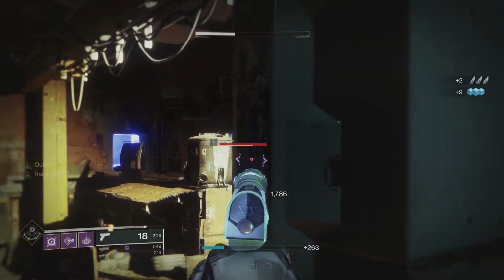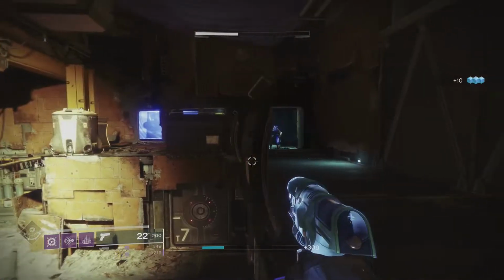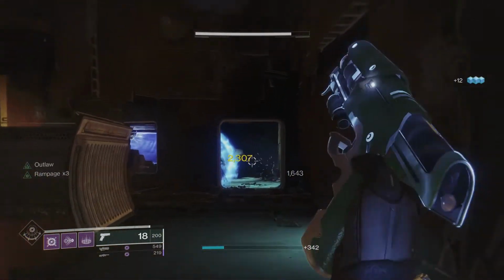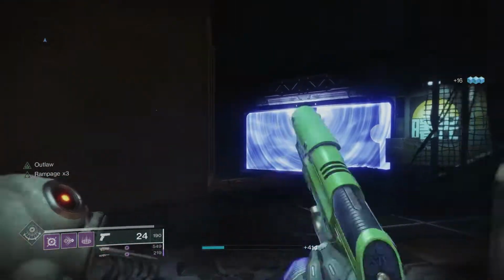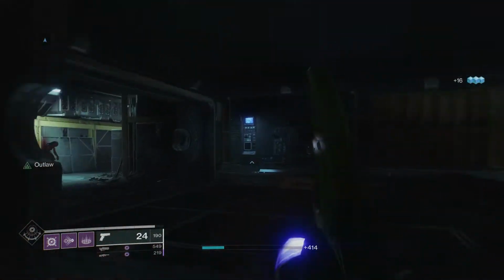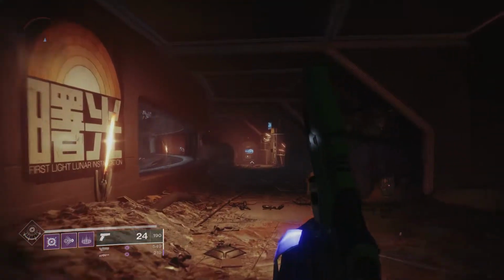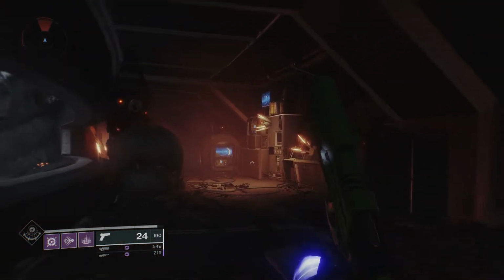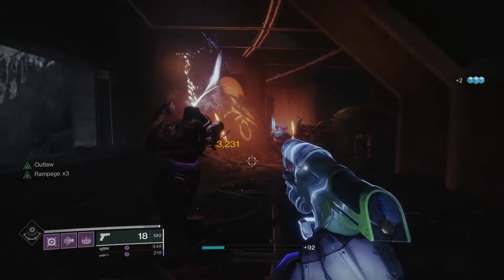Then we have Underdog, which I wouldn't really recommend because this perk only activates when you're weak. And if you're that weak in the Crucible, you're pretty much one shot and you're going to be dead anyways. So Underdog is a throwaway perk for me. And we have Under Pressure, improves stability and accuracy as the magazine gets lower. This is a decent perk, but it only activates when you get to the bottom half of your magazine.